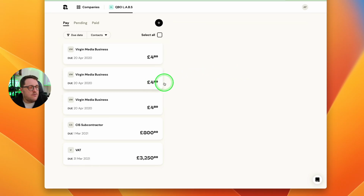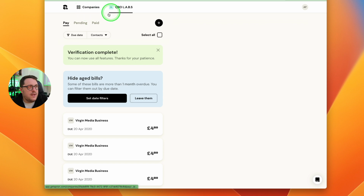And it means that I'm the one approving it. At the end of the day, anyone could have set that up for me. It was me that had to approve it, had to go through the solution to make sure I'm happy with it. So that's the making the payments through here. Really straightforward, really quick and easy.